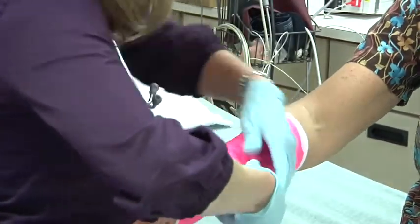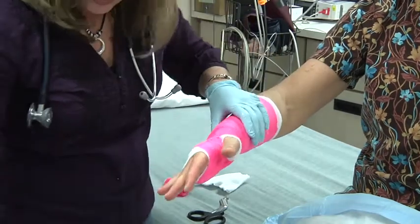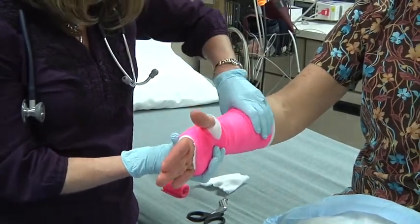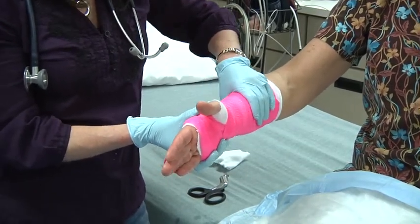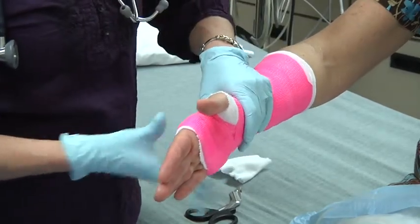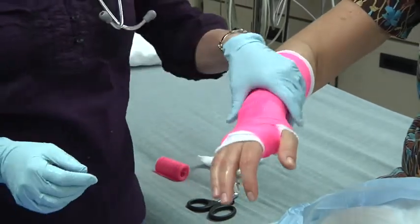Okay, so I think we've got her. And then what you do is you get it good and wet and you mold it into the shape that you want it to be in. And in her situation, her break is right here. And so we would try and mold this around her fracture so that it would prevent her fracture from moving at all, so that this can heal. Always making sure that her fingers can move freely and that they have good color. So that's a cast.